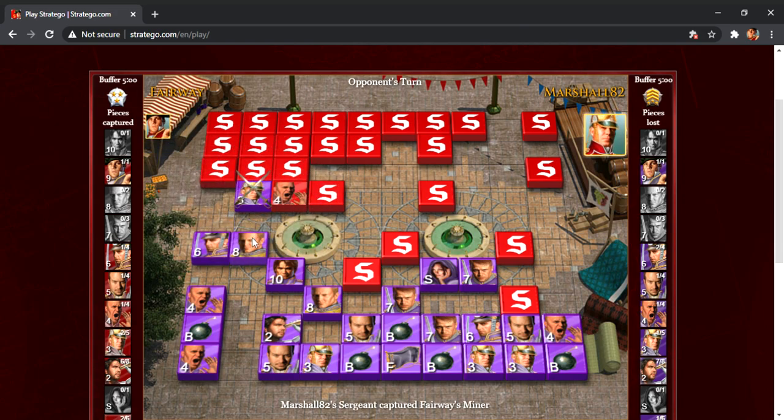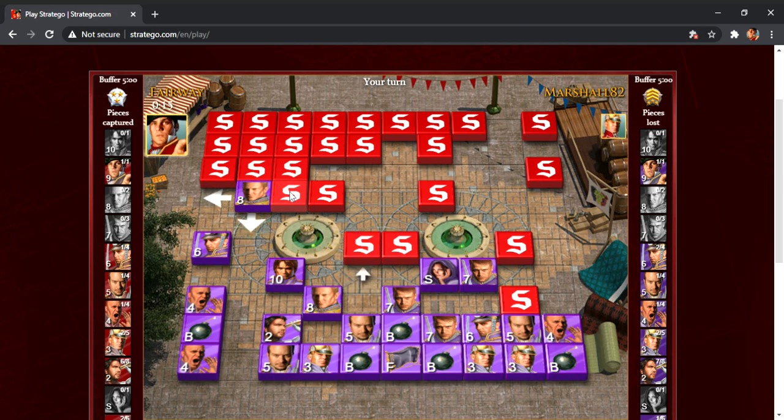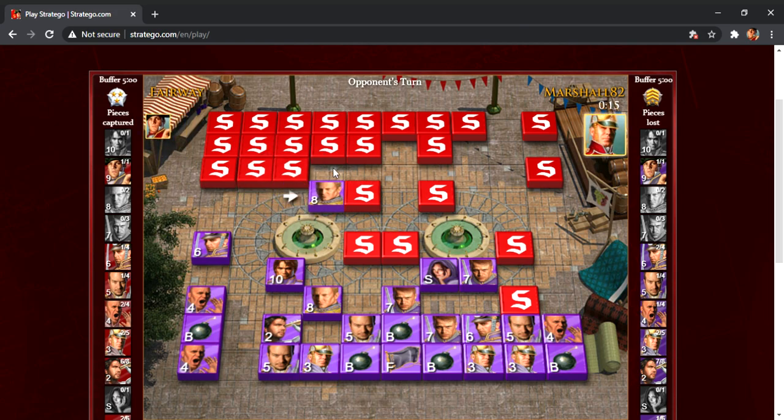Okay, so we have a sergeant there, so that means that we do have access to the center with this colonel, because I know that's moved. So he'll probably end up trading with me. Okay, well, you know what? That made him release pressure on my center, which is good. So that's a very good thing.